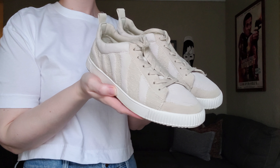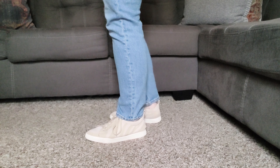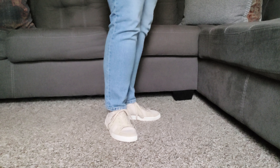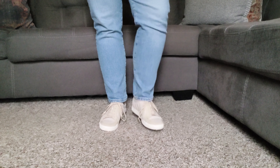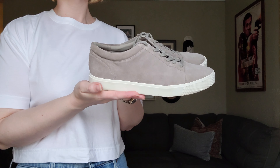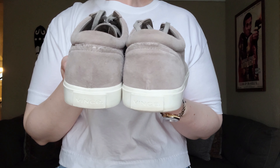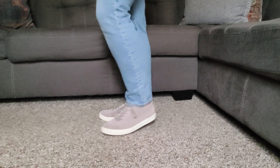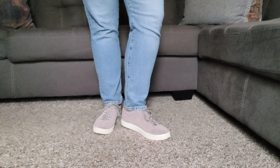For shoes this season, first up are my Vivaia sneakers that I wear literally all the time — a complete staple. They're so comfortable, easy to maintain, and I have zero complaints. I also have a pair of suede sneakers from Vince — kind of a purchase fail, as you can see the damage on the back. They're a seconds or diffusion line quality from Nordstrom Rack, not typical Vince quality, so I would not recommend them — but I will wear them out.